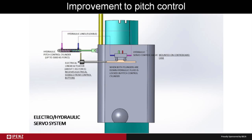If there's not much load on the board and there happens to be a lot of pressure, it'll push it a long way. Even though Jimmy might have mastered just a split-second pump on the button, he was always getting different results, and it was these external parameters that were doing it. So we came up with this little system where we transferred this thing, which is the main control valve controlling that cylinder, from just being nailed onto the side of the boat to actually being on the moving part of the case, and it travelled around with the case.